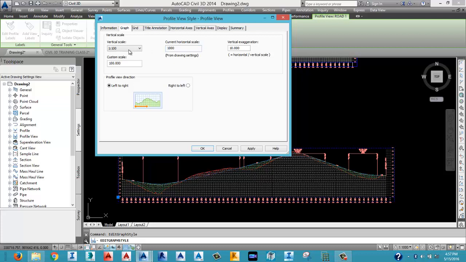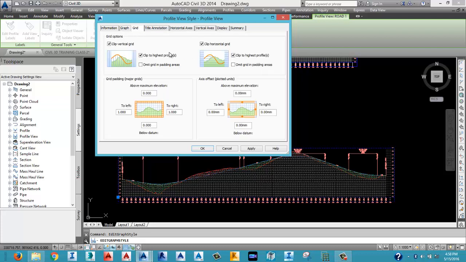So like this one, the exaggeration is just by 10, because 10 by 100 makes the 1000 scale which we are using. So that's why we have that 10 exaggeration. This graph is a little bit exaggerated, a little bit bigger than the normal size by just 10. So your profile view creation, the direction you want it, depending on the country, you will read from left to right. If it's from right to left, you select right to left for your graph.